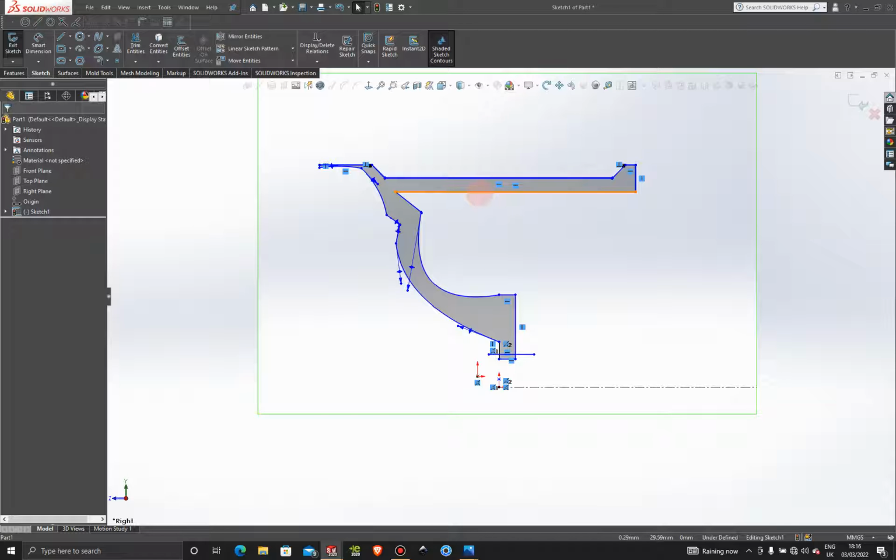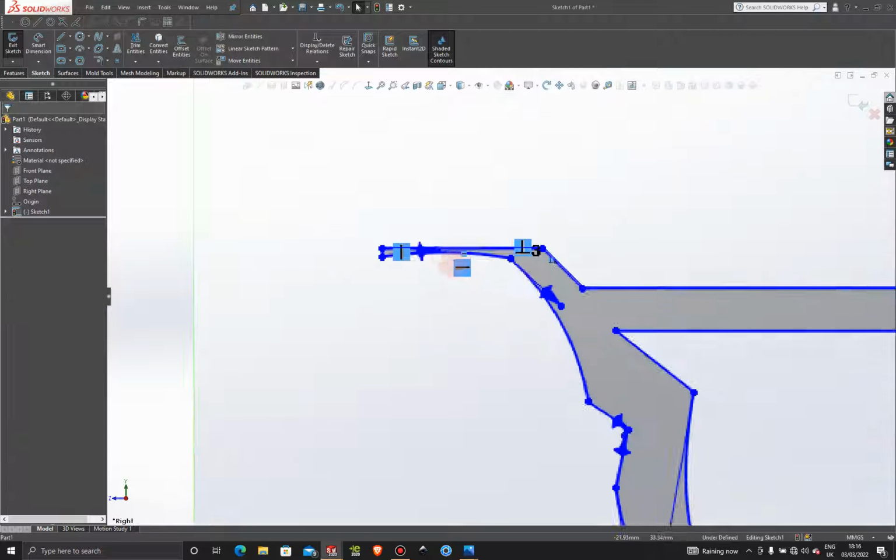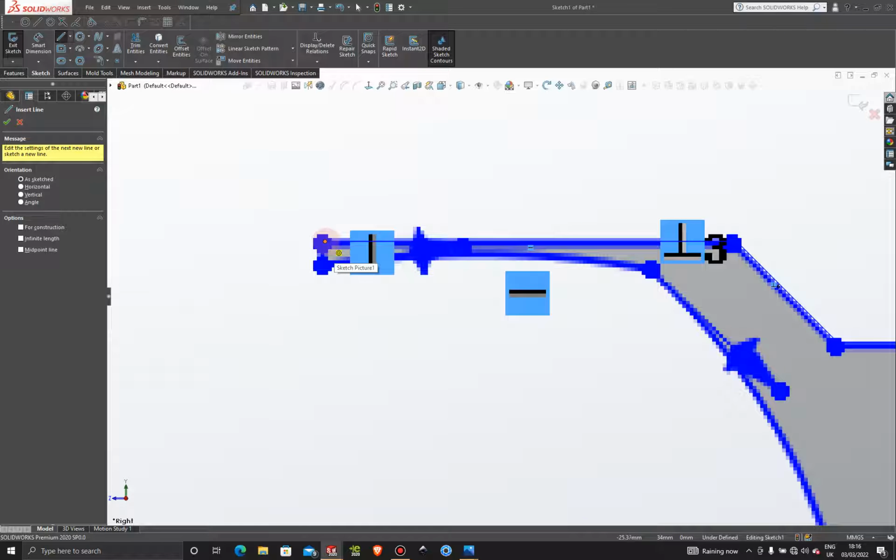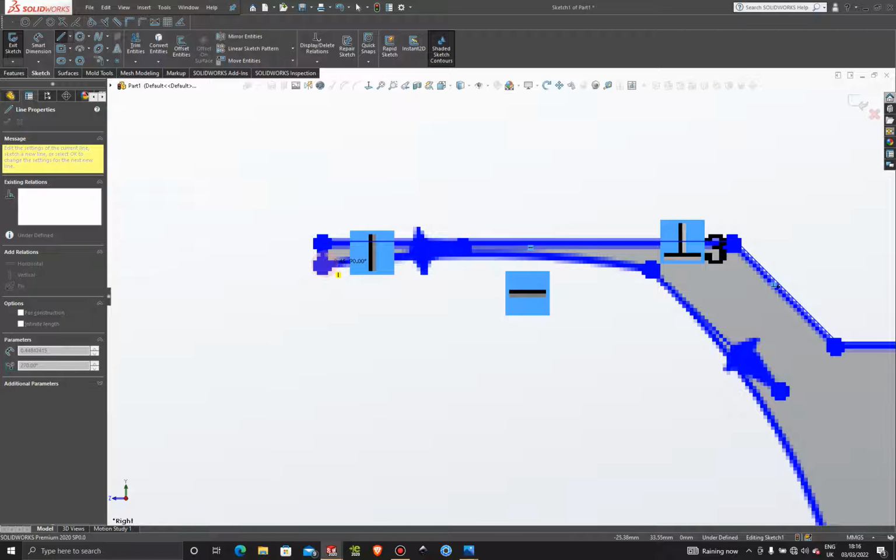All right, so we already created this sketch here and this upper sketch here. So let's just zoom in here for a second, and then let's see what we have created here. So we created this one. So let's make that small edge here, and let's go from here to here.